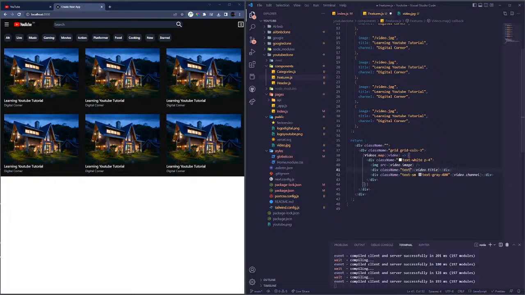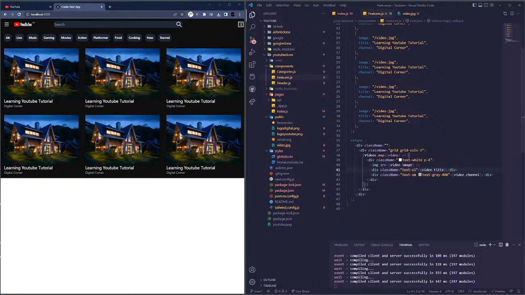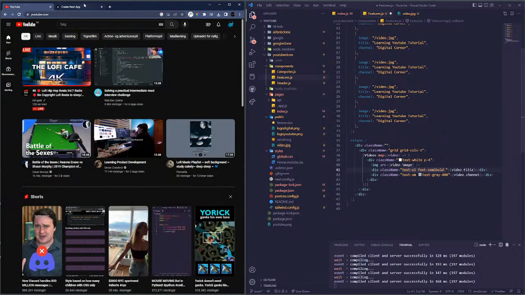We want to make this text maybe bigger. Say font semi-bold, and then say, yeah, this is good. So what we do here is, let's see.